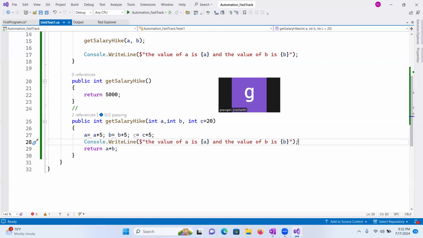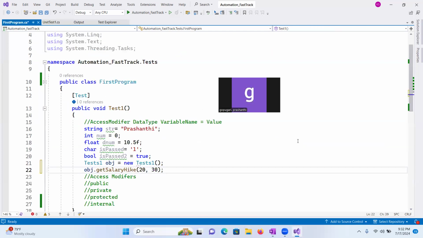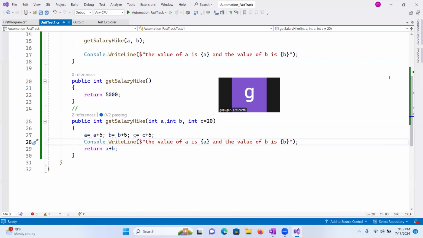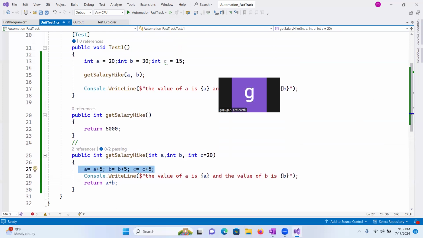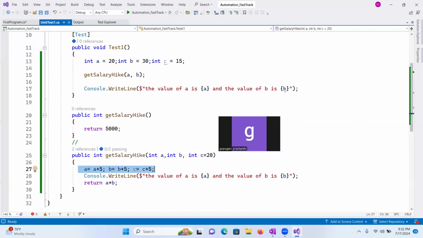Is it clear what I'm trying to say here? I made the changes in this function to these variables. After that, I am trying to print what is A and what is B. In the first function A is 20, B is 30.